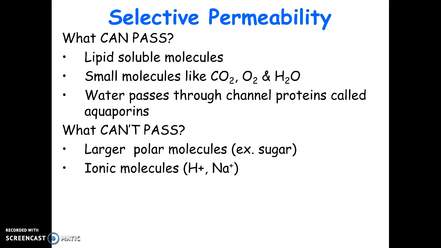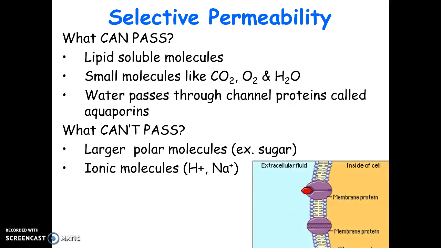Additionally, ions, which again, your cell needs. I mentioned in the past how muscle contraction relies on calcium ions, and nerve impulses rely on sodium and potassium ions. Those things are repelled by the lipid part of the membrane, but they can pass through proteins. But you have to have the proper proteins present to carry them across.